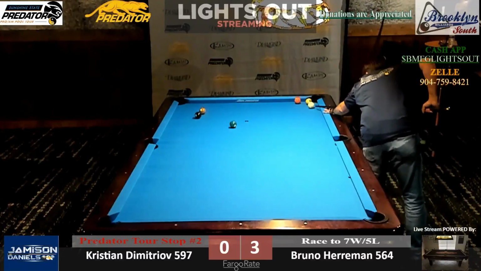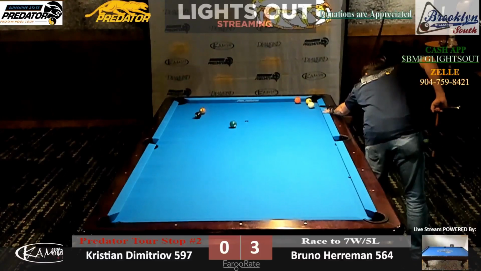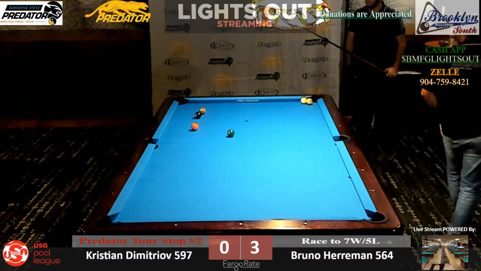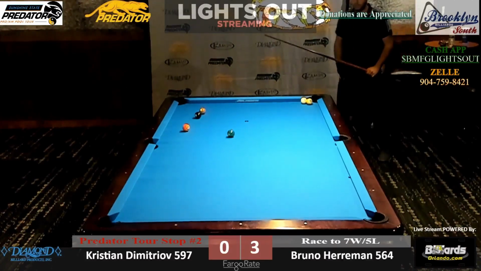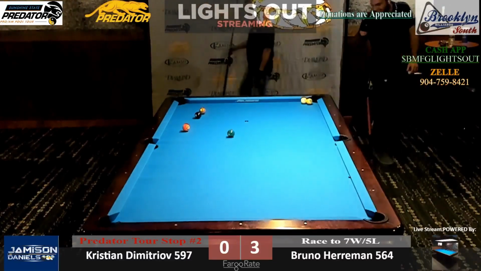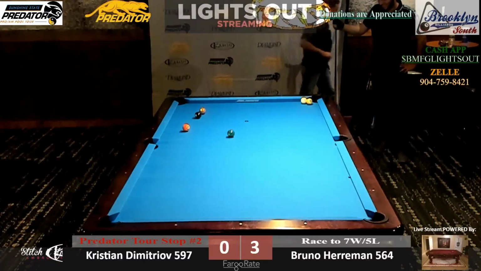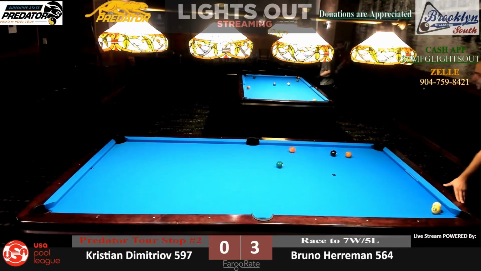Well, Kristian went for this combo on the 9 and left it hanging in the pocket for Bruno. Yeah, but I don't think Bruno could make it. Bruno locks him up there next to the 9. I thought he had a shot at it, but maybe not. It doesn't look like he did, but I'm curious. Pretty sure Kristian can hit this ball. I just don't think he can do much with it. Yeah, exactly. I mean, you got to hit it. But do you hit it flush or do you cut it?